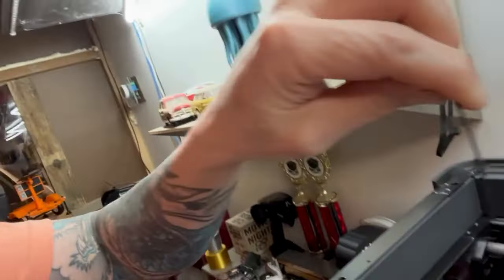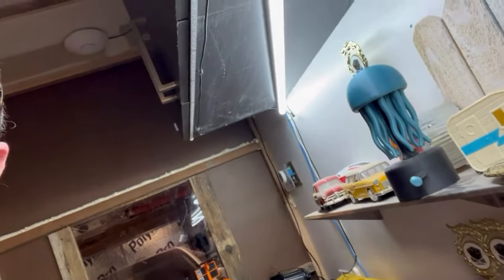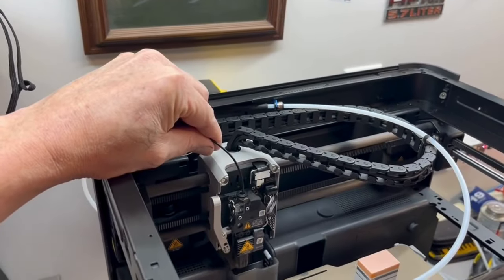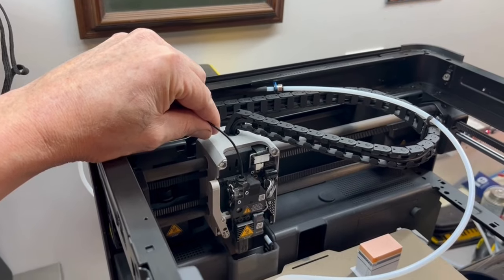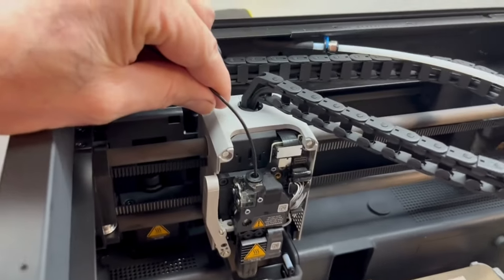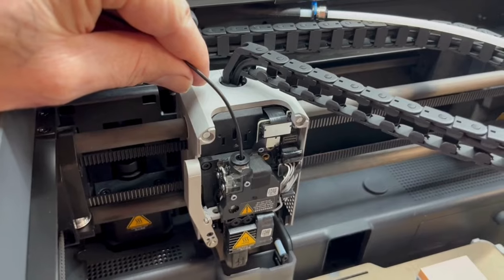What I'm gonna try to do is heat the end of this black filament up, stick it in there while it's nice and hot, let it cool, and see if I can pull that out. Let's see if that works. Different video — I've heated it up, I've stuck it down in there, and I'm waiting for it to cool off.